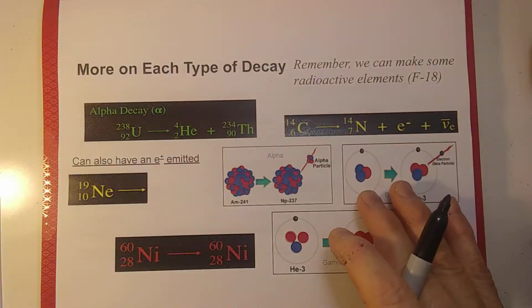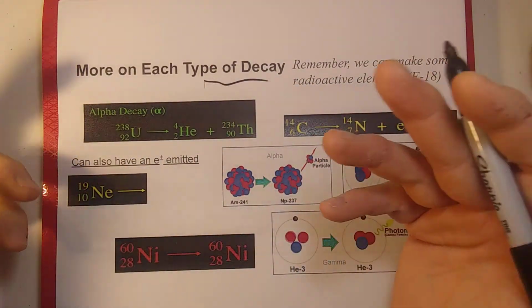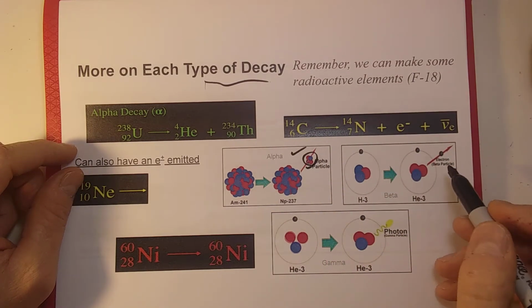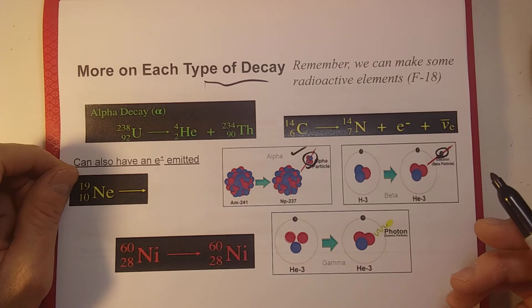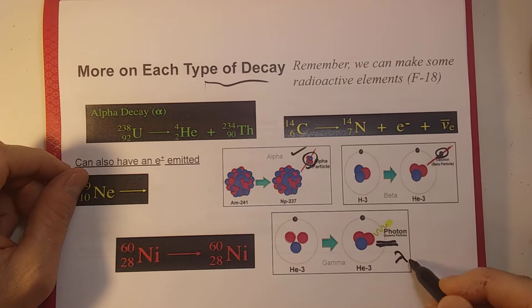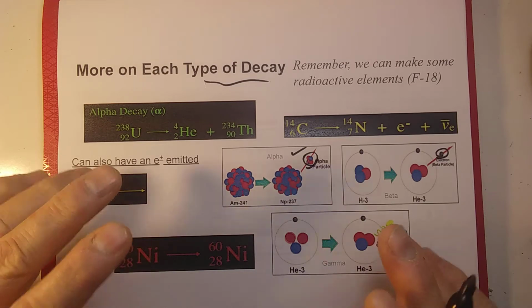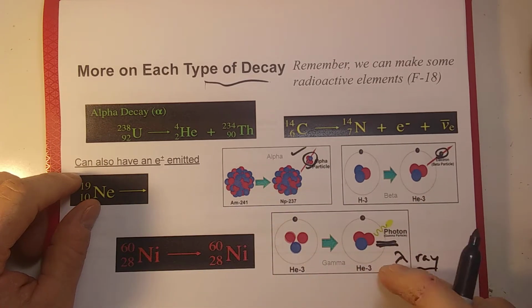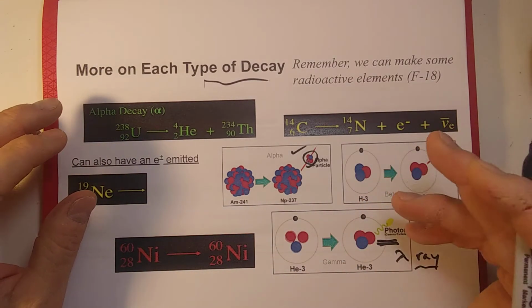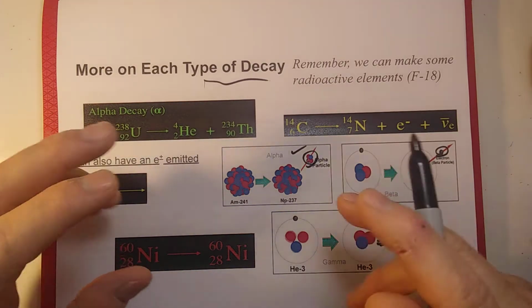So, all right, there's different types, we said, and we talked a little bit about the alpha, beta, and gamma. So I have those summarized here. The alpha particle is big. The beta particle is an electron, or it can be a positron. And of course, that very, very high energy photon is a gamma ray. Now, it's interesting, if it's alpha and beta, you often see along with alpha and beta emission a little bit of gamma radiation or emission.